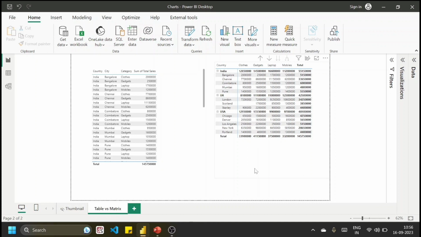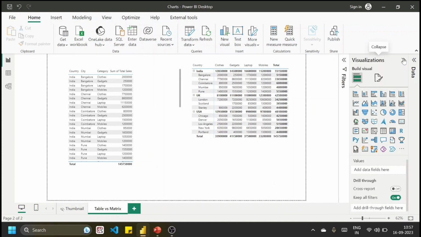We can do all that comparison operation, grouping, hierarchical, drill down, drill up. Everything is possible in matrix visual, which is not available in table visuals. See, in table visuals also showing the same data. You can see the total value is same in both the visual, but here we have to check and compare row by row, but here we can aggregate and group all the data based on that category, so we can easily compare. That's the advantage of matrix visual.